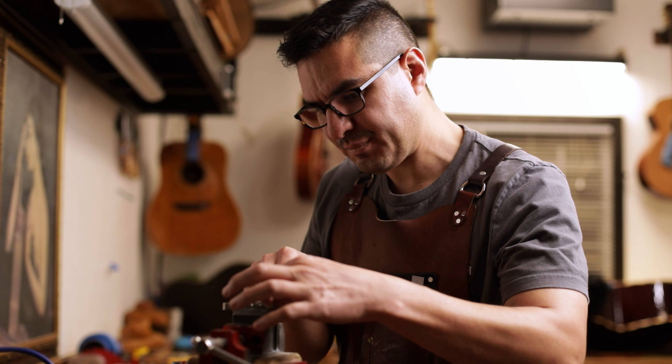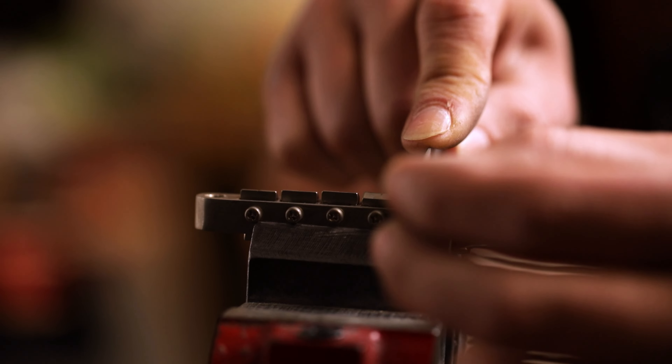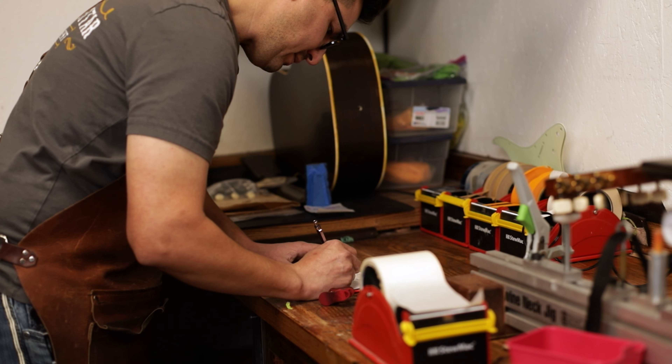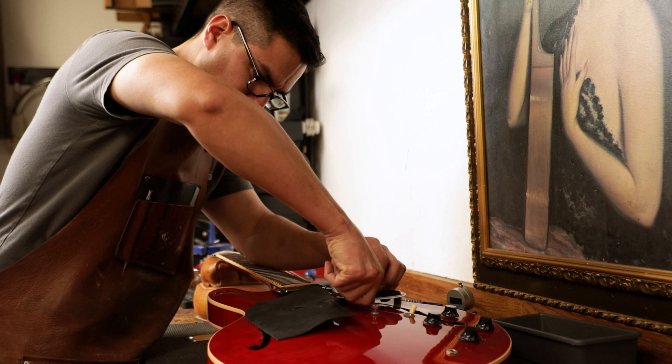I learned to work with my hands as a boy. My father has a commercial construction company, so there were months I was driving tractors or cranes, days pouring concrete or building cabinets or trailers. I grew up doing it all. When I'm working on an instrument, I have a figure-it-out attitude — I look at a problem and try to reverse engineer what's there, going backwards to what caused it.